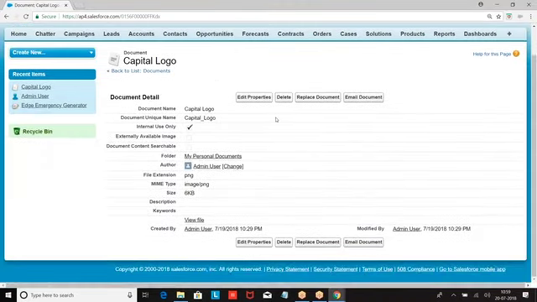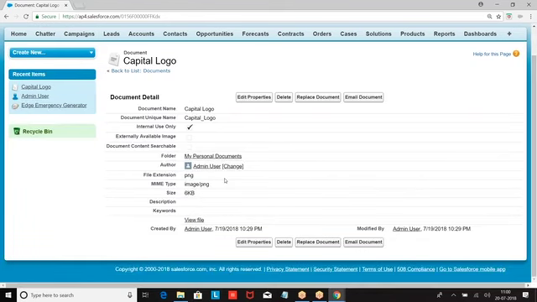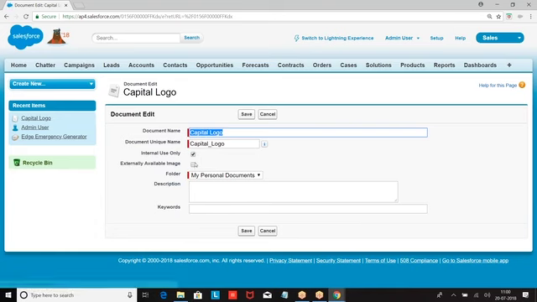Now we have saved it. But are you able to see the content of the file? No. We have a link here, view the file. This is how we are able to see. Now content of the file is not visible directly. We have to manually open the file. The same document I am making as externally available image.